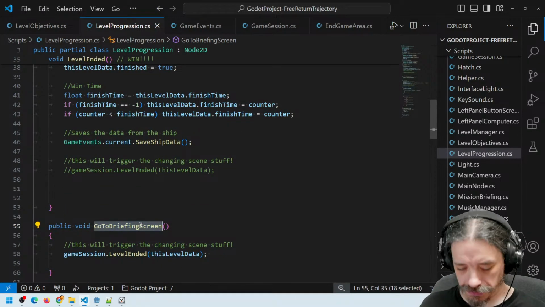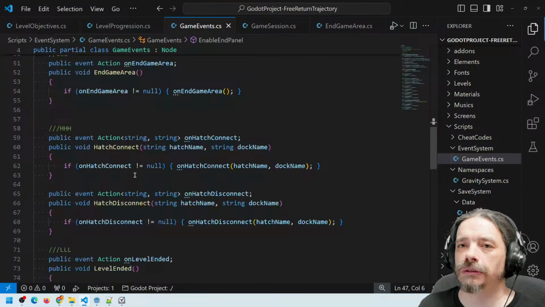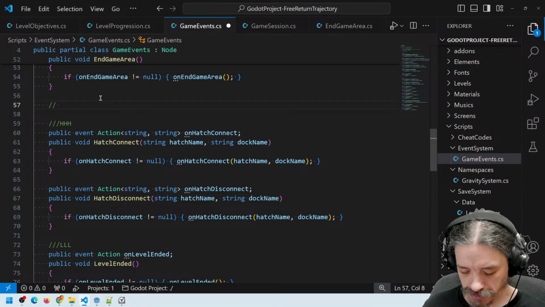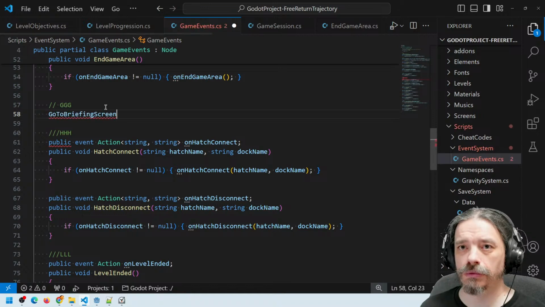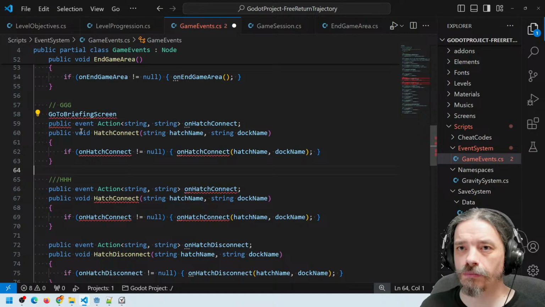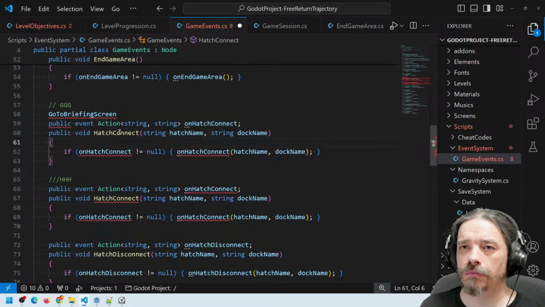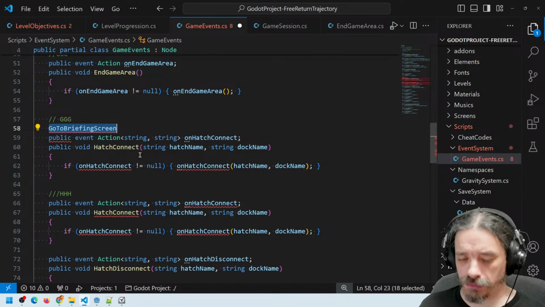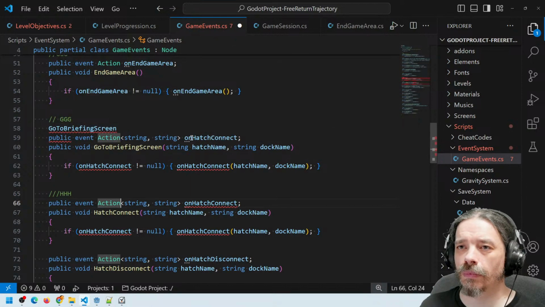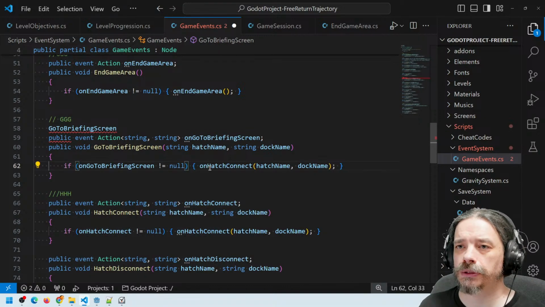Go brief screen. Go to brief screen, copy, paste.